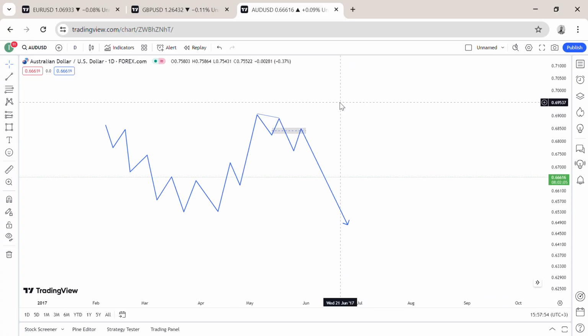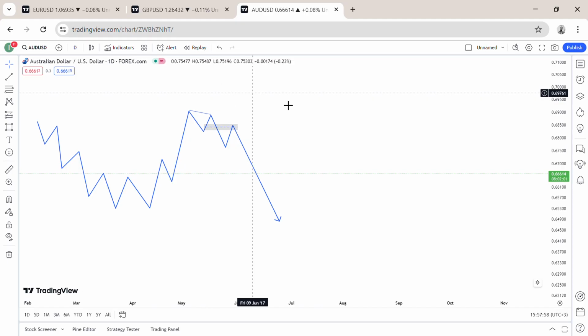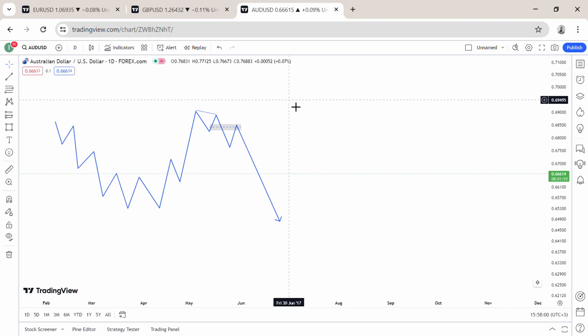I don't know if you're getting this, guys, but please just try and understand. It's very simple. Don't complicate it. If you have the knowledge of the breakup blocks, especially if you watched my video yesterday, you will really understand the differences between the breakup block and the mitigation block. I said a breakup block causes a break of structure. A breakup block causes a new high, but a mitigation block does not cause a new high.